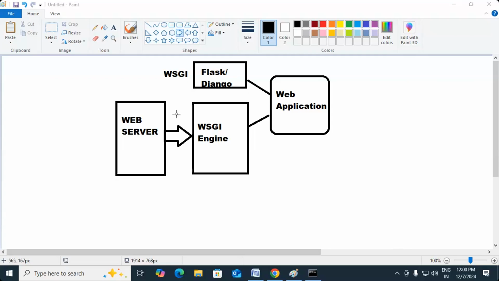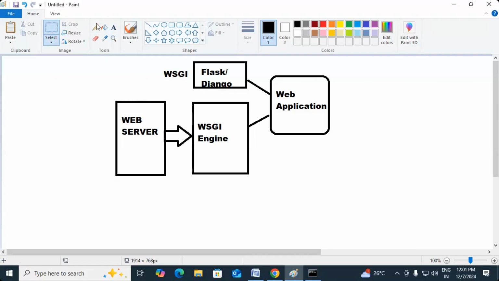WSGI rules are given by Flask and Django in the Python language, and you follow those rules and develop, and that is executed by the WSGI engine.